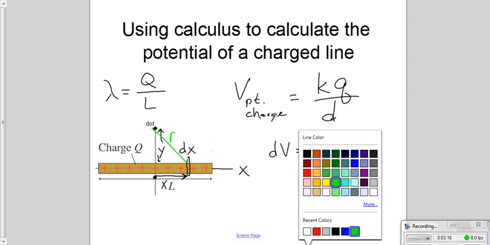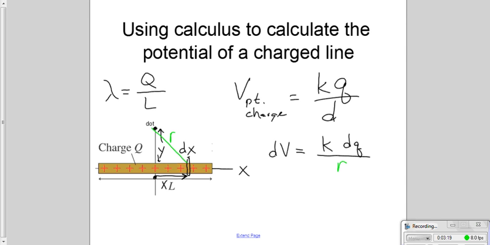We're going to have to substitute in, because we can't perform calculus where we have what looks like q to be a variable, but then r certainly is going to be a variable, because if we pick a different little chargelet there, maybe further out, then r is going to be bigger. So this is the part where we try to put everything in terms of one variable that we can actually integrate over. So you may remember that because the charge per length is lambda, so is the ratio of the little chargelet to the tiny little length dx, which means I can replace dq with lambda dx.